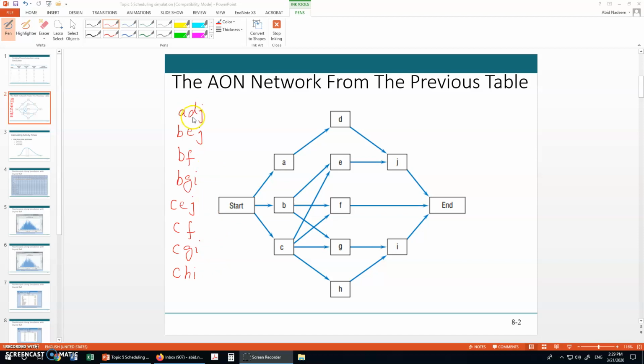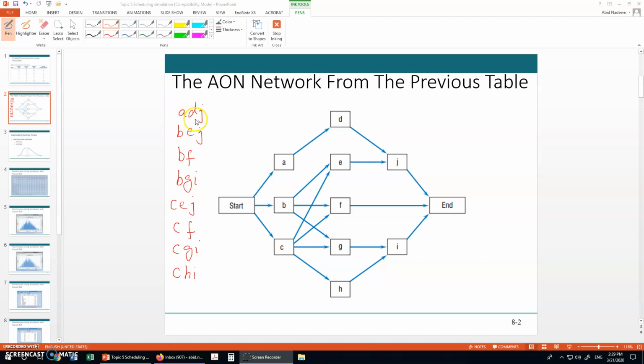What I mean is that, for example, the critical path is the one which is the longest path. So we have the values for the duration for each of these activities. If we add all these activities, we can get the sum of the duration of each path. So the longest of those paths will be called the critical path, and that will be the duration of the project.